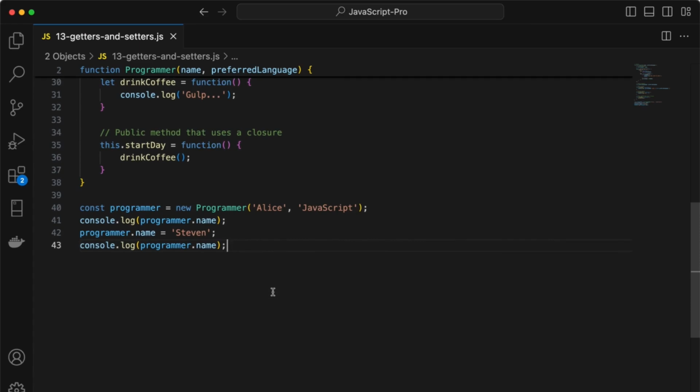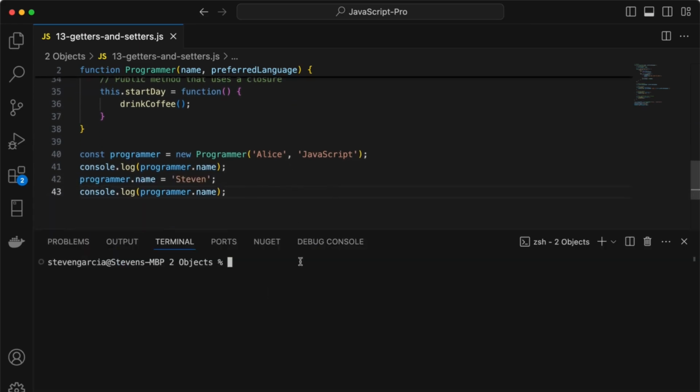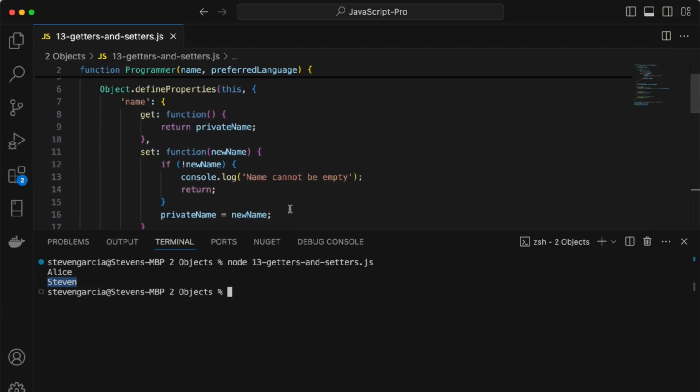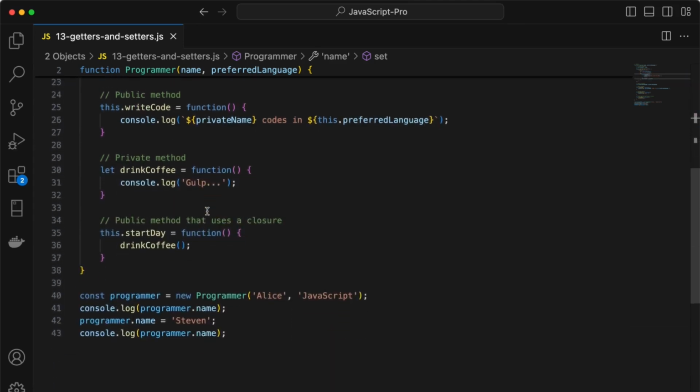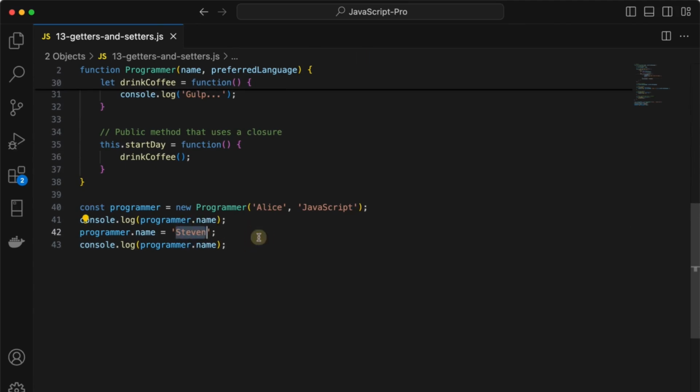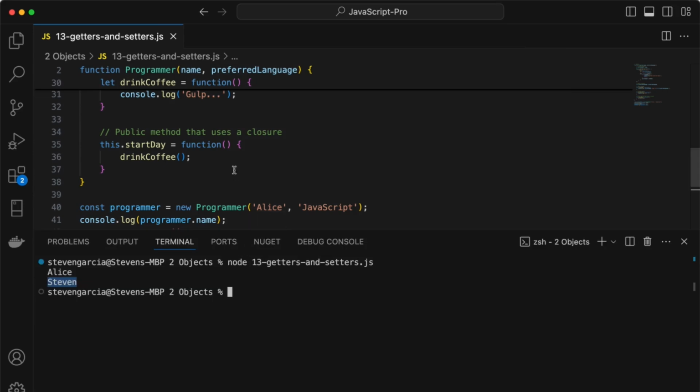So we'll open up the integrated terminal again. Up arrow, and we run it. So here we see I successfully changed the name to be Steven. We're able to accomplish this because of the setter method. Now let's check and make sure that our validation rules apply. So let's say instead of assigning this to my name Steven, let's say if it was an empty string, run it, integrated terminal, clear this out and run it again.